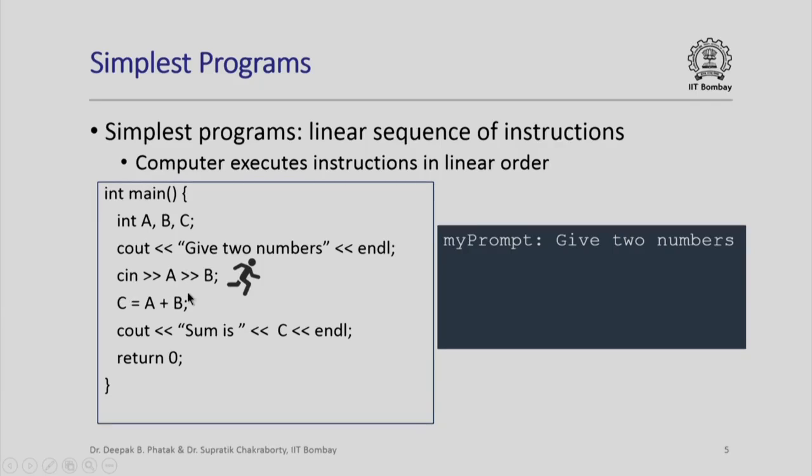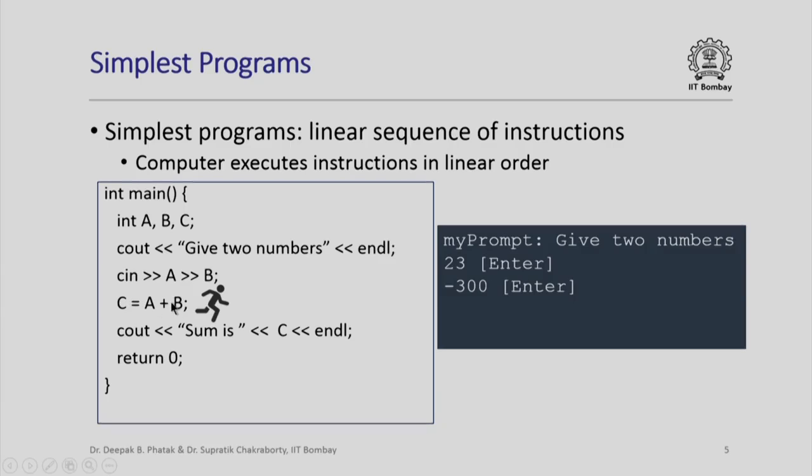So the next instruction the computer will execute is the reading of the values of A and B. Now when the computer executes this statement, it is waiting for the user to input the values of A and B from the keyboard. So perhaps the user enters 23 and then presses the enter key, but that gives the computer only the value of A, whereas this instruction was asking the computer to read both the values of A and B. So the computer is still waiting, and then the user enters -300 and enter, and now the computer has read the values of both A and B. So it is done executing this instruction, and it is now going to go and execute exactly the next instruction that appears in sequence after it.